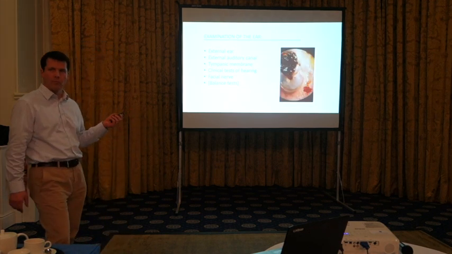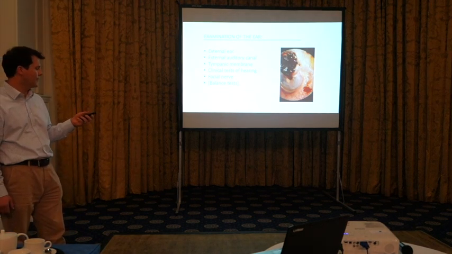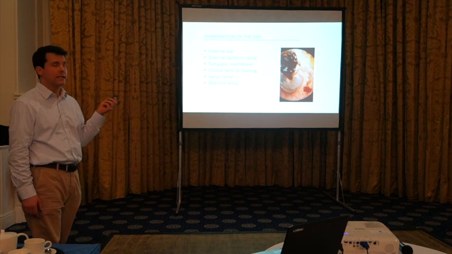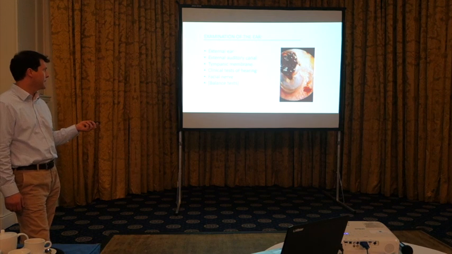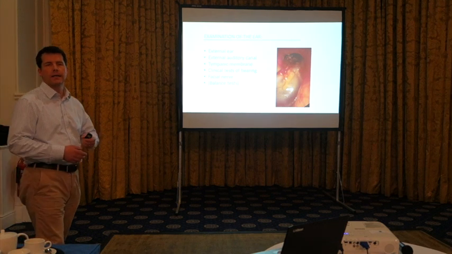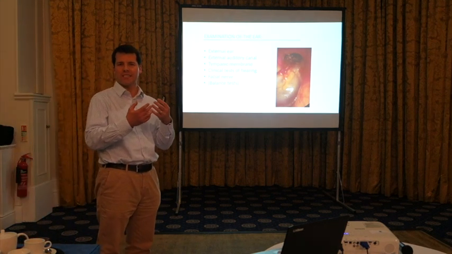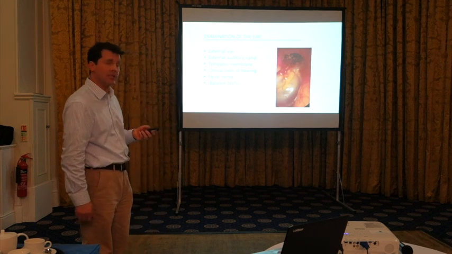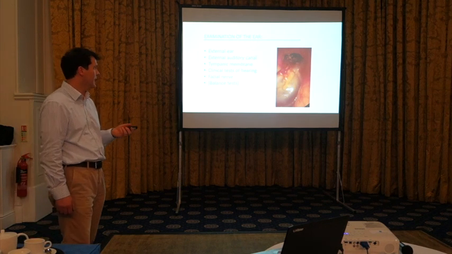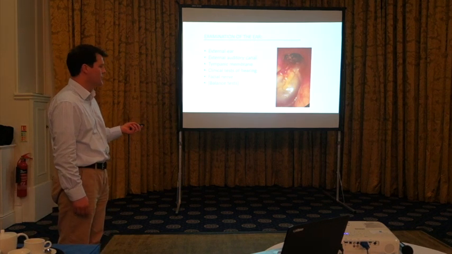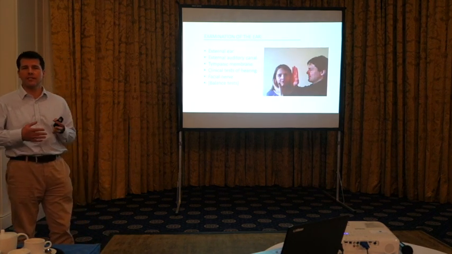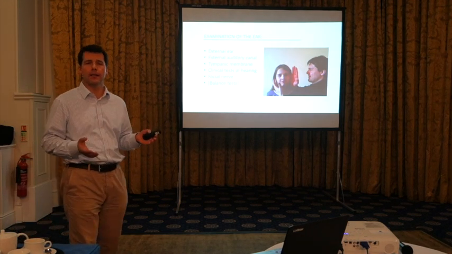So here's an example of what you might think is just wax on the eardrum, but it really shouldn't be there. It could have been pushed there by a cotton bud. You always need to be a little bit concerned about wax in the inner part of the ear where it shouldn't be. And if you take that off, you often find there are big holes underneath caused by cholesteatoma, which is essentially skin that's growing in the ear, and it can gradually erode through bone. It's a very slow process, happens over several years, but can cause very serious problems, which I'll come to a little later on.